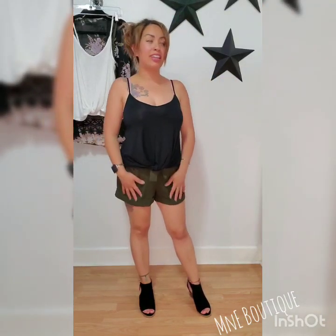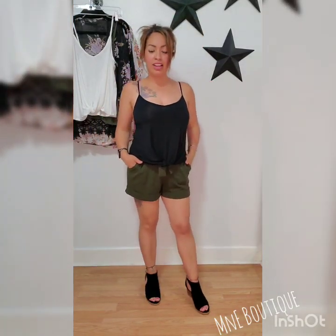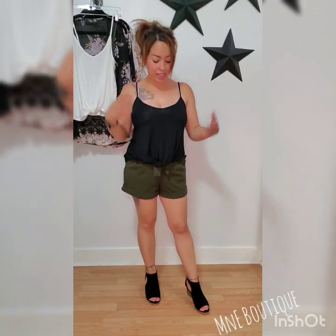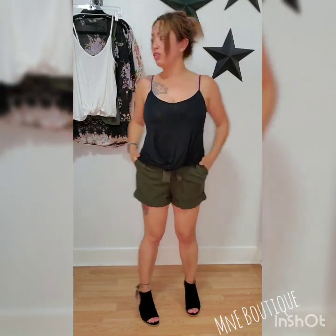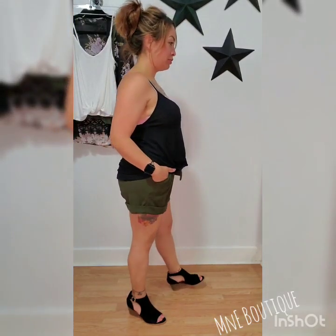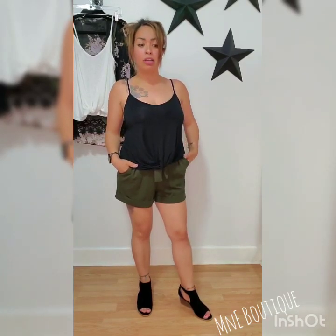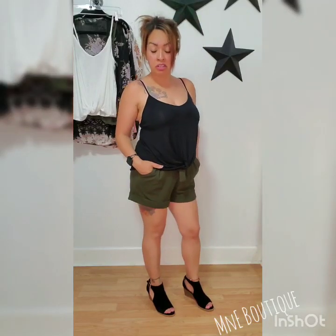You already know how I feel about these shorts — I am so comfortable in these. Olive green. Green's been my favorite color since way back in the day, so of course I am obsessed with these shorts. Super comfortable. Look at how cute this looks — same black tank, same black shoes, olive shorts. I am going to say this is a super adorable outfit. I would wear this outfit anywhere, which for me means hanging out at home and Netflixing and eating some ice cream.